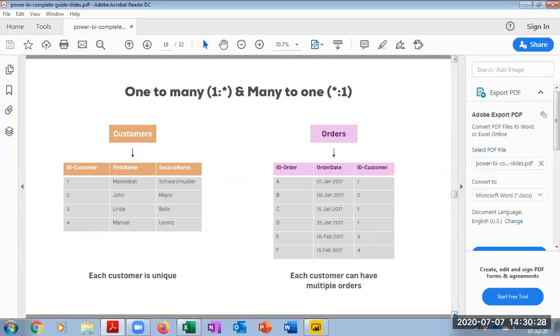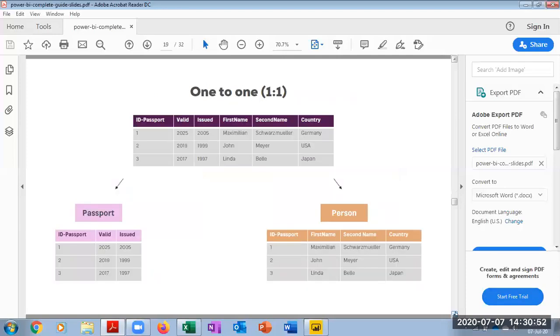The reason is that the customer table we have here is a dim table, where you don't have a duplicate value on your customer ID, but on the other side the order IDs are unique, while the same customer orders the product more than one time. If that is the case, then I'll have a many to one relationship. Sometimes I will be connecting two dimension tables together, so I'll have only one value of the field on both sides. When I combine them together, I get one to one as the cardinality.